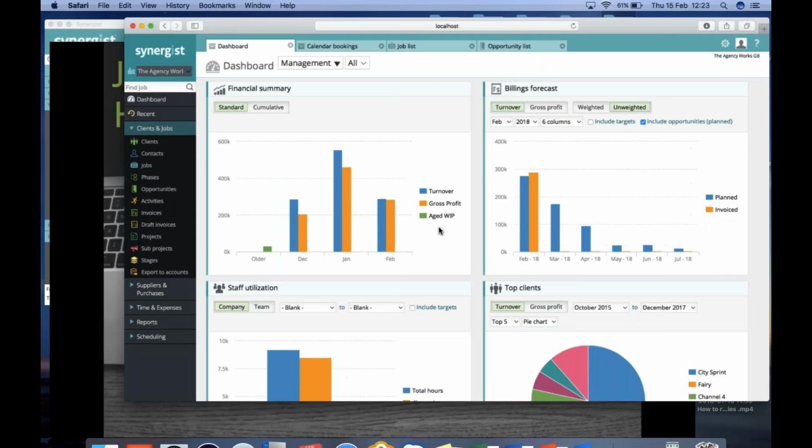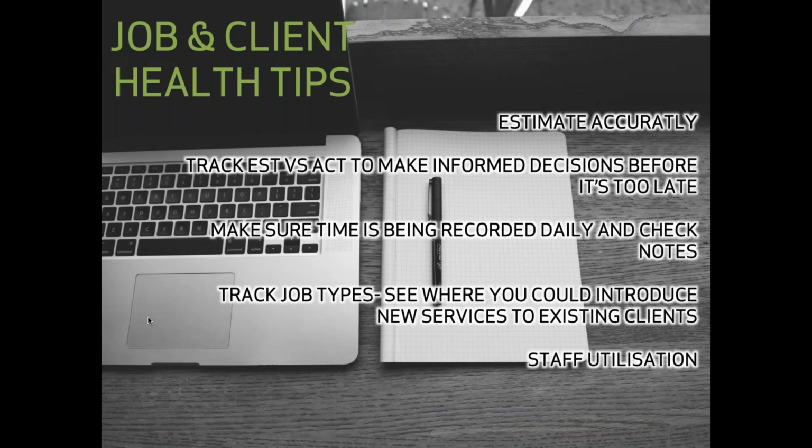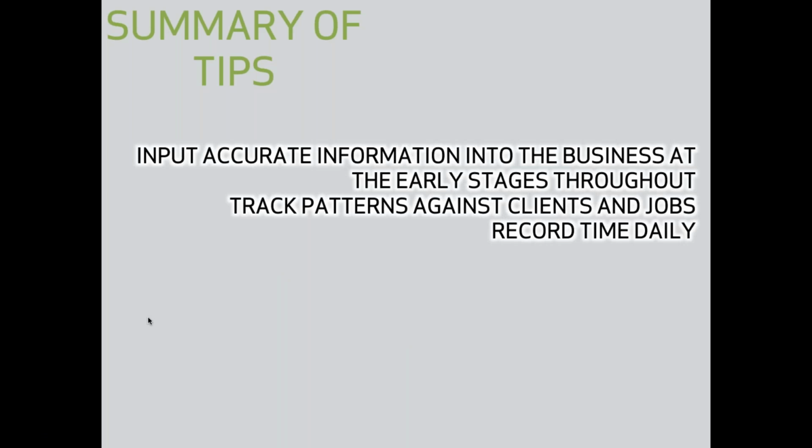Okay, so I'm going to jump back over here, and just a few tips there, just to summarise again: input accurate information to the business at the early stages and throughout. So ensuring that data is always up to date. If you've got a due date and it's moved, make sure you change it in the system. If you've got pipeline stages and actually it's gone from negotiation to verbal commitment, make sure that is changed. If the likelihood of winning a piece of work has gone from a 50% chance to a 75% chance, again, move that, because in our capacity plans, potential capacity value coming through, we need to see that.